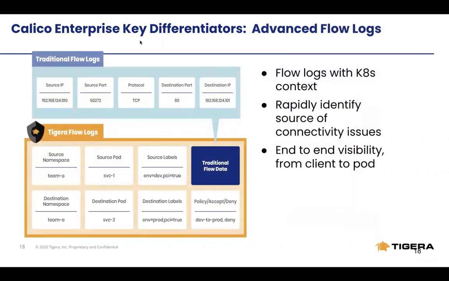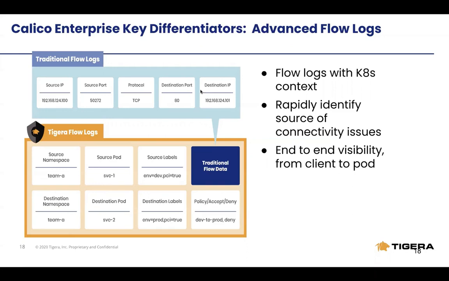The second is around advanced flow logs. Typically, you want to capture flow logs for all the traffic. We're not talking about deep packet inspection. We're just talking about ensuring that you have full visibility on all the flow logs that are happening, whether it's east-west traffic or north-south traffic. The problem with Kubernetes is that if you just look at the traffic, it can be even more complex if you have encapsulation.